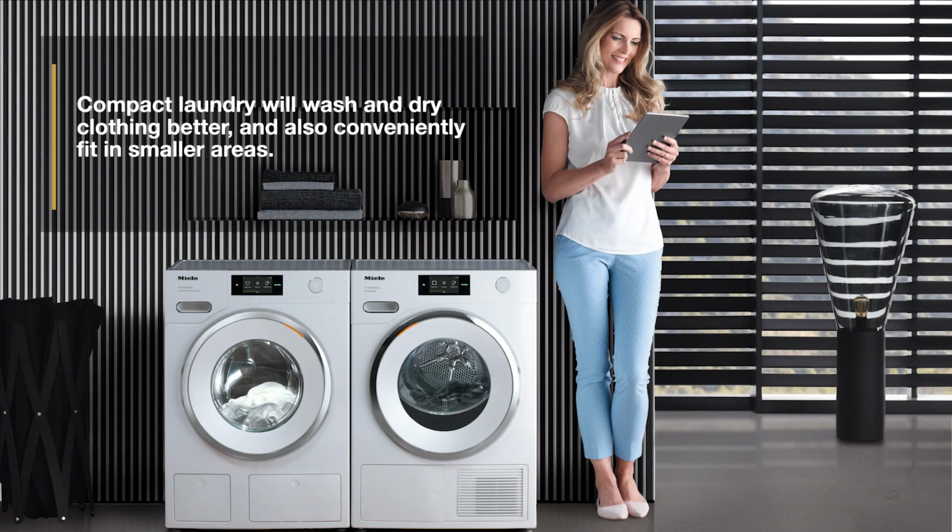A combo will be okay for a single person or used sparingly, but will have a short life if used frequently. Separate compact washers and dryers are a better choice. You have more models with better features, including the more efficient and faster heat pump drying.